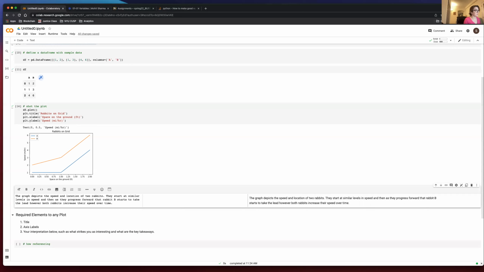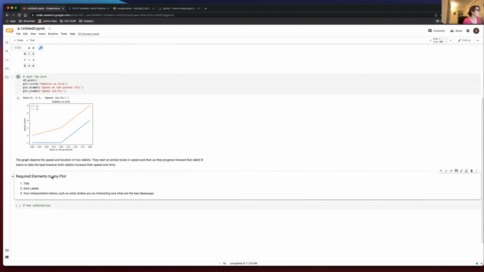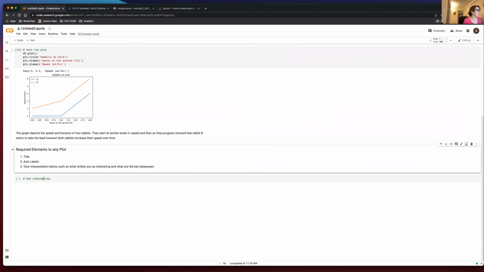All right. If this was a more interesting case study, especially when it comes down to our real world data examples, I'd expect a little bit more of why does this matter? For this, it's 2 rabbits, none of this matters. So we're good with that. Great. So those are what I would expect from a graph.